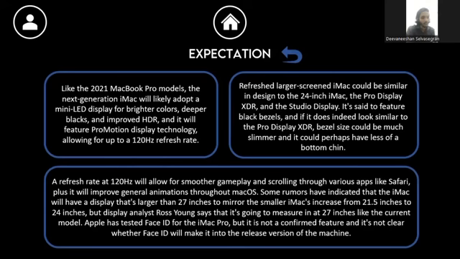Some rumors have indicated that the iMac will have a display larger than 27 inches, to mirror the smaller iMac's increase from 21.5 inches to 24. But display analyst Ross Young says it's going to be measured at 27 inches like the current model. Apple has tested Face ID for the Mac, but it's not a confirmed feature and it's not clear whether Face ID will make it into the release version of the machines.